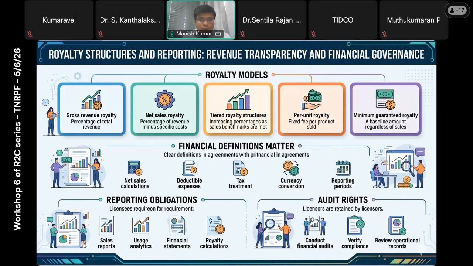We have to include it in our agreement, definitely, because without a reporting obligation, we will not come to know what the company is doing, how much sales they have done, what kind of royalty we have to charge them, what are they doing with their finances from this technology. So there are different reports that you can ask for in your quarterly or annual report format. You please give us a sales report, you please give us your financial report, audited P&L account for this technology, and you give a real royalty calculation also.